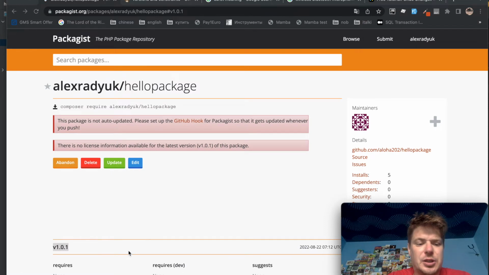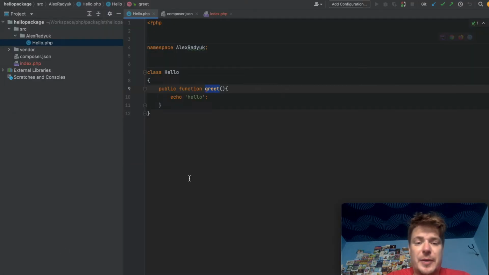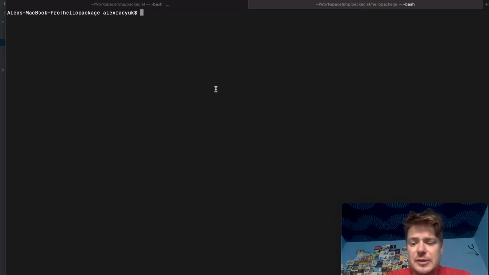So here's the package I created, and as you can see here, its version is 1.0.1. And now I want to create a new version of my package, and because I'm a very bad and clumsy programmer, I want to change this function here, and needless to say that anyone who relied on this function in previous versions will not be able to use it anymore. But I don't care because I'm very bad and clumsy.